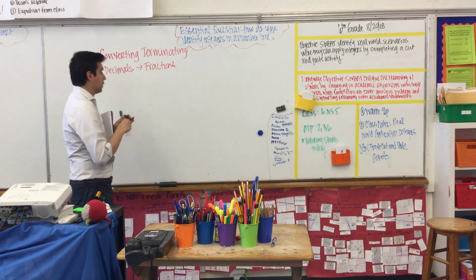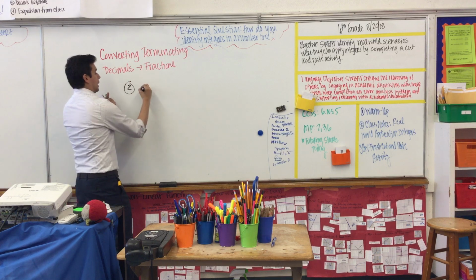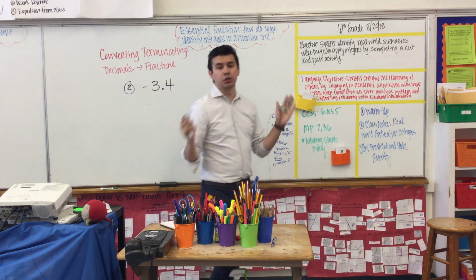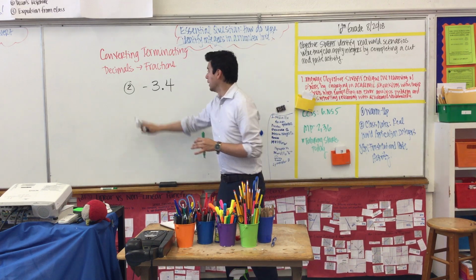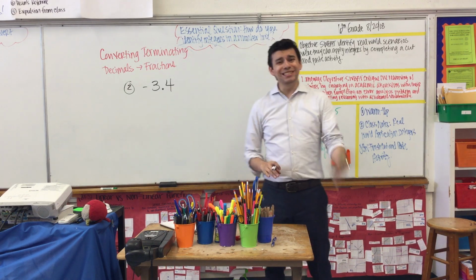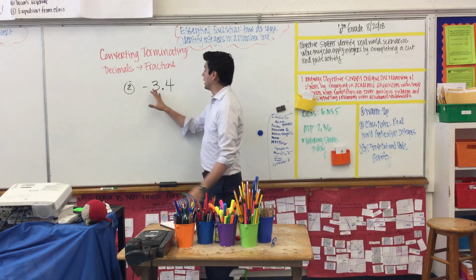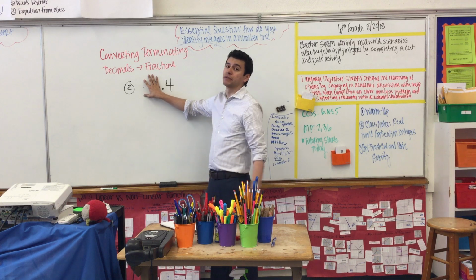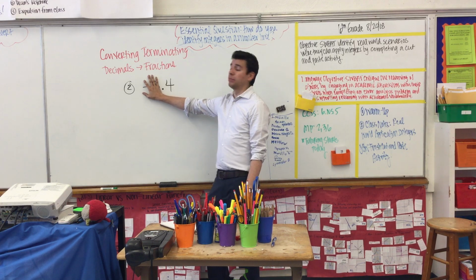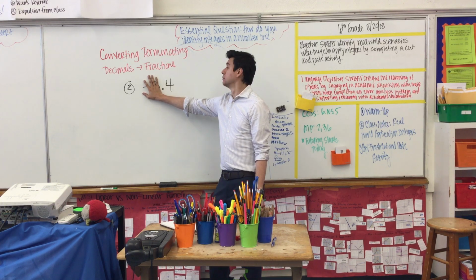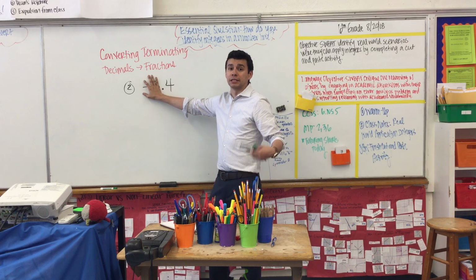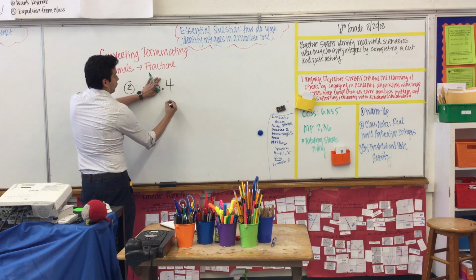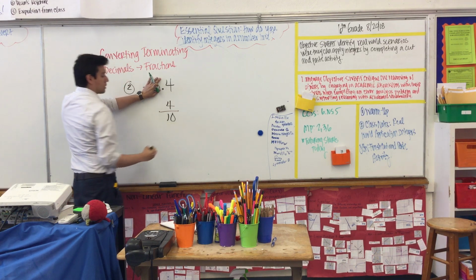Okay, so we have number 2, negative 3.4. Oh my God, I have a huge number in the front. Okay, huge number. Don't be scared. Ignore this number right here. You don't need this whole number. Just focus on the digit after the decimal. So if I cover this up, what place value is that 4 in? Hopefully you said the tenths place. So the only thing you're going to do is this. You're going to do 4 tenths.